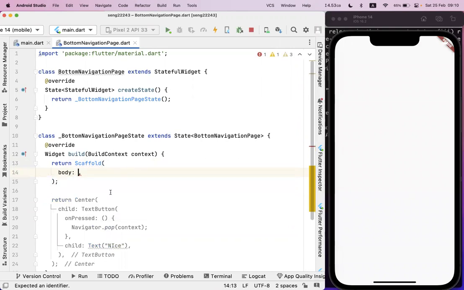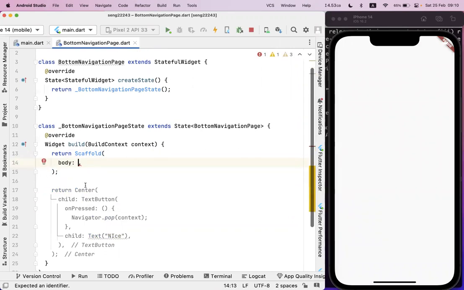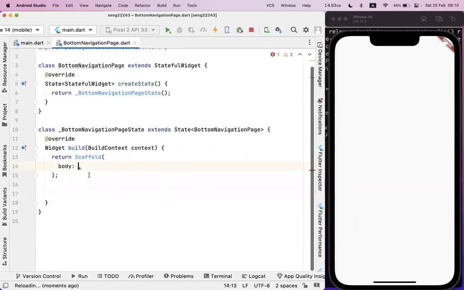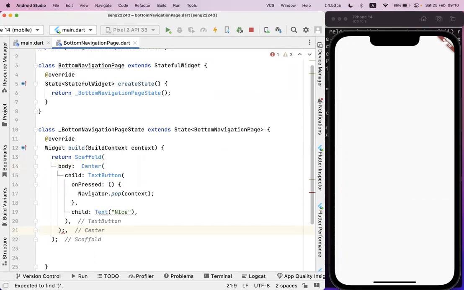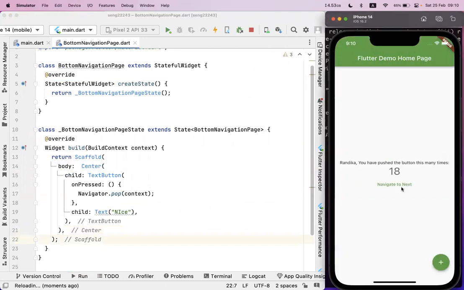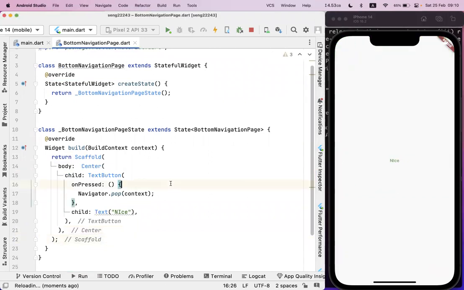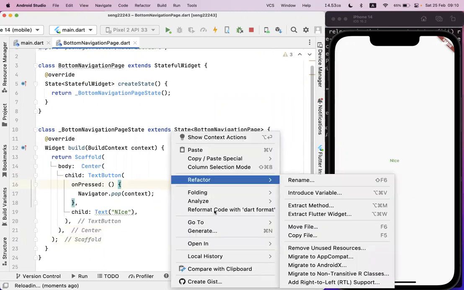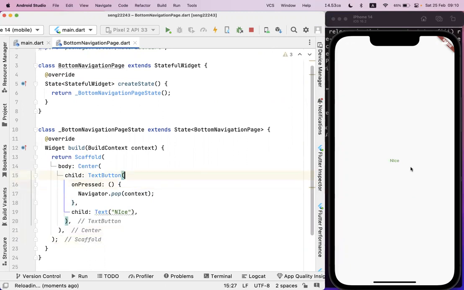For the body, let me put this in a, okay, I have this center. There you go. Not sure why it was giving errors earlier on. Formatted it, and there you go.